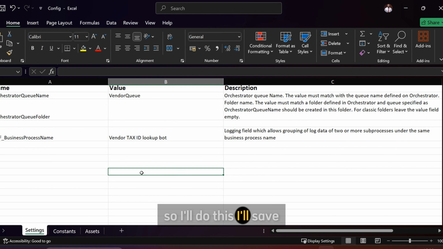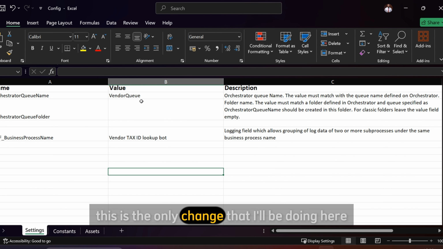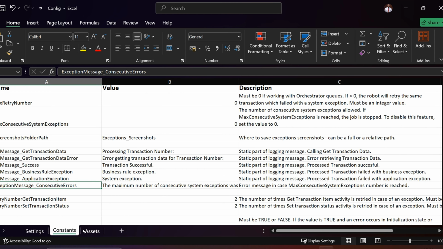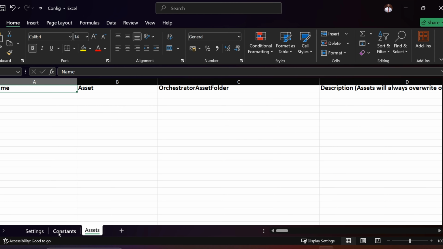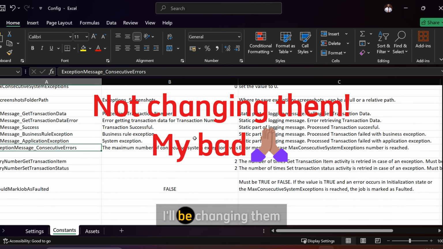So I'll do this, I'll save. Okay. This is the only change that I'll be doing here. The rest of the details, I'll be changing them.